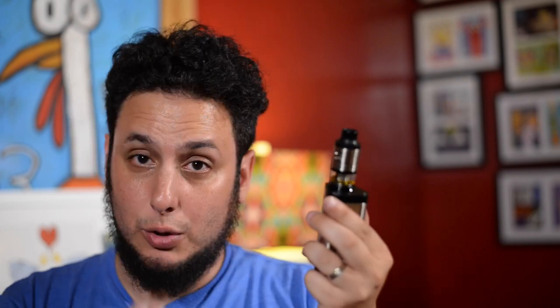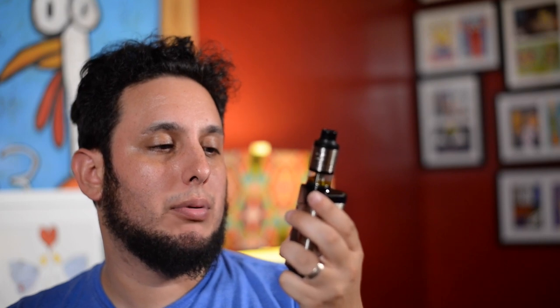So you can dual it up and vape them both at the same time, but you're only going to be able to push 100 watts through each coil individually. If you want to be able to push more than 100 watts through the coil, you need to just build to one side of the device. And then you have the full potential of both batteries in there, you can push it up to 230.